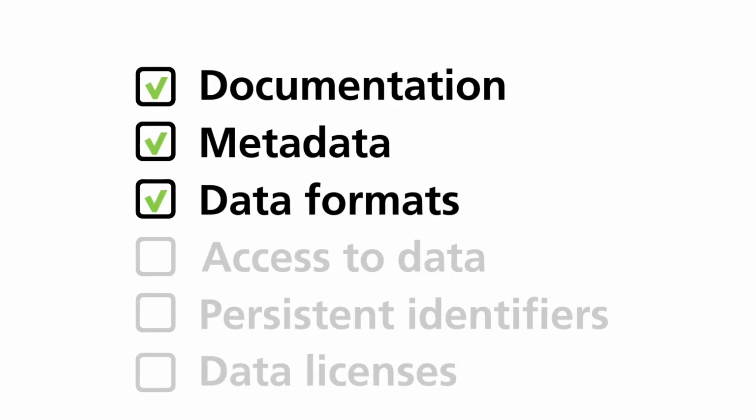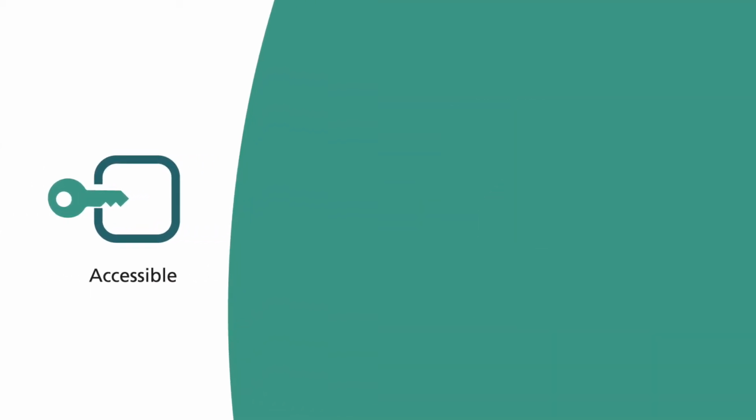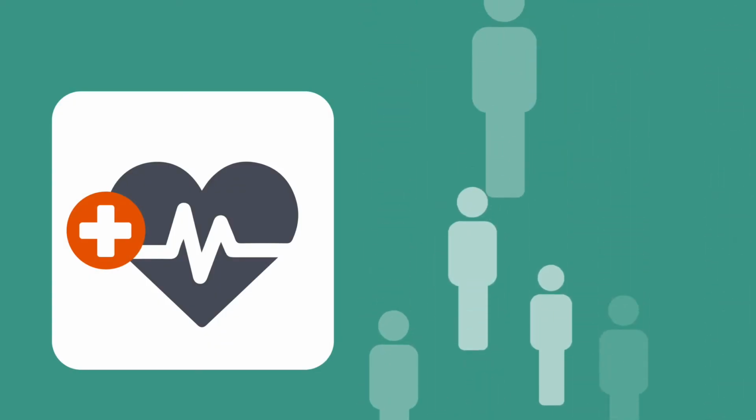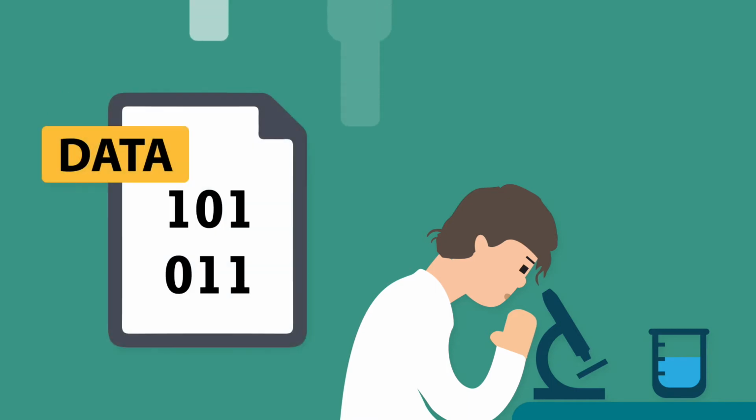When you store and share your data in an open file format, or at least in a format commonly used in your field, you are improving the interoperability of your data, and it will help your colleagues, other researchers, machines, and your future self to reuse the data. The FAIR principles aim at maximizing the reuse of research data. However, it is very relevant to ask, can I make my data accessible for others? If yes, who will have access to my data and how? A case in point is research in personalized medicine that requires large amounts of personal data from many patients. But how can medical researchers collaborate and share data while still protecting the personal data of patients?